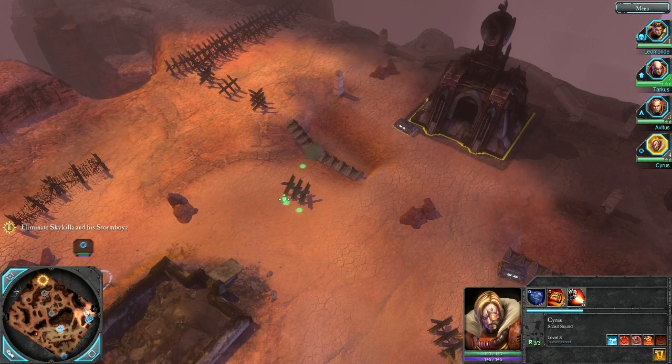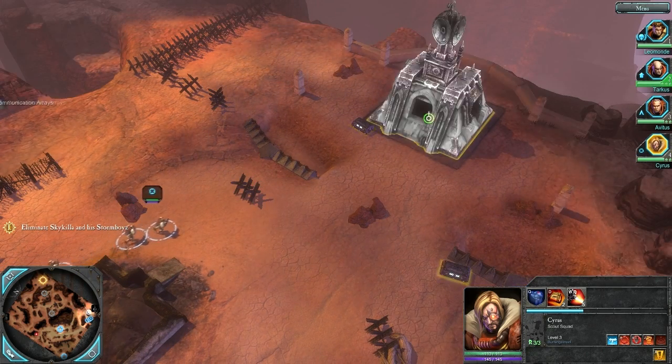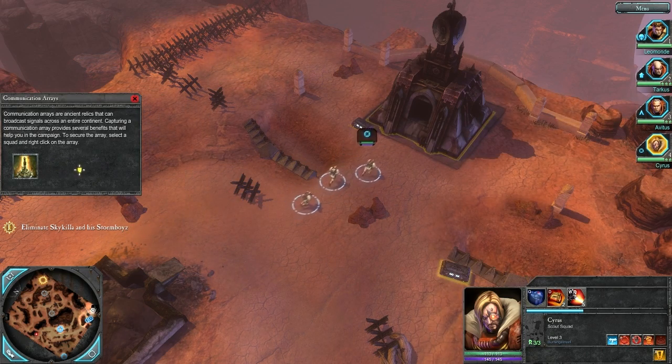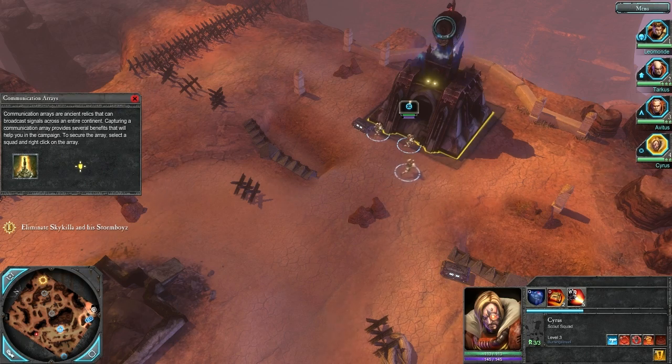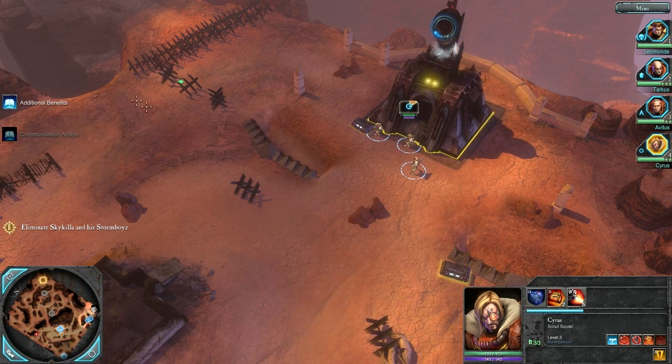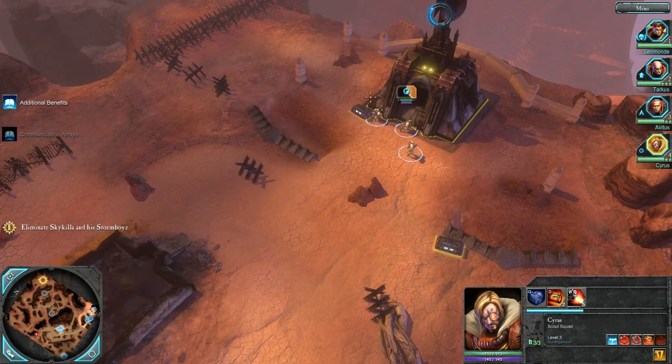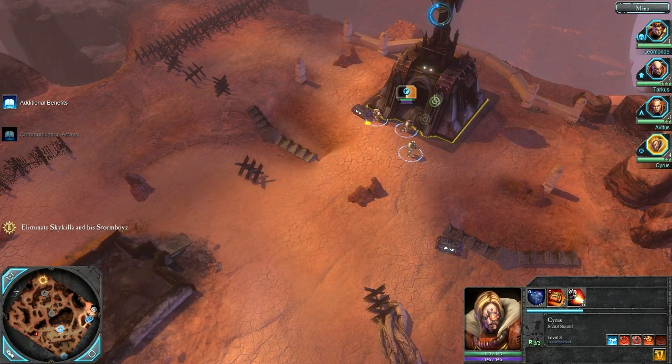That should be it. I don't see anything else over here. We'll have the scouts grab that position really quickly. It looks like the communication array... That is a really unhelpful tooltip. It doesn't actually specifically say what it does, but it'll drop an ability right here once we actually capture it.